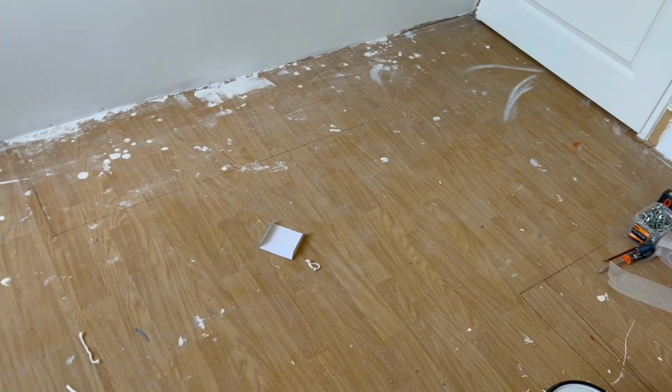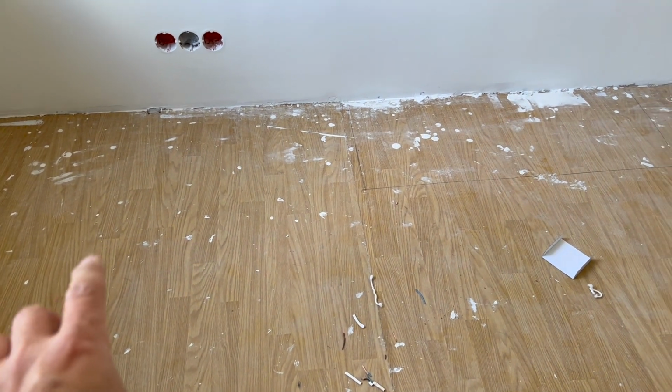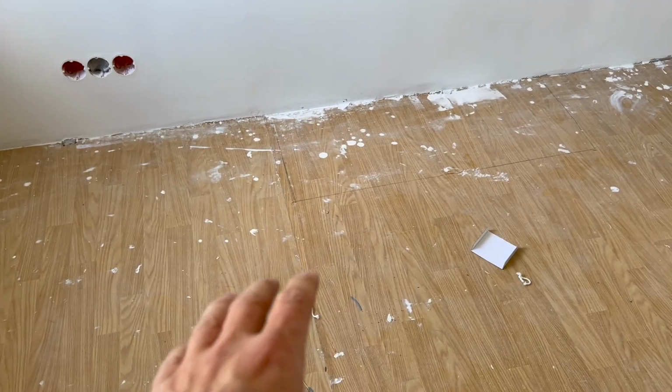Today I'm going to do the flooring in this kid's room. First I need to remove the linoleum and then make sure that the floor is not cracking.